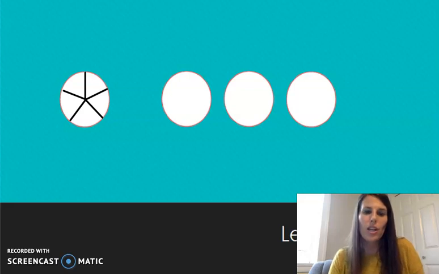So to get us started, I just wanted to review some fractional concepts. So we have one circle over here and the whole circle together. If I highlighted it in yellow and shaded the whole circle in, you can see that we have 5 parts to our whole. So our denominator, when we would go to write it, would be a 5 because there are 5 parts in the whole.